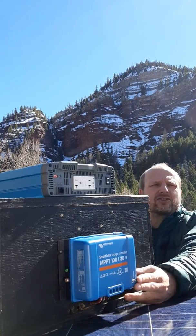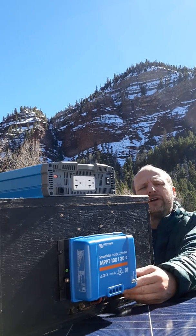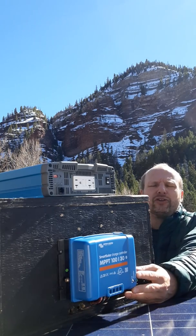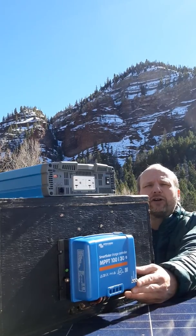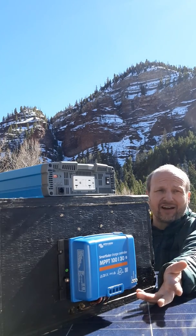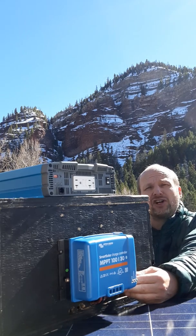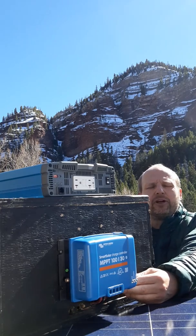The Bluetooth app on this is quite handy. It wasn't a huge pain to download — not the easiest thing in the world, but the instruction booklet at least tells you how to do that. A lot of them are a real pain to even figure out how to download a Bluetooth app. There's not a whole lot to say about a piece of equipment that just works when you hook it up. As long as it goes, it works well — it's reliable. The app tells me a lot of information I want to know. I'm a super big data geek, so I like to know exactly what's going on. I like a high level of programmability.